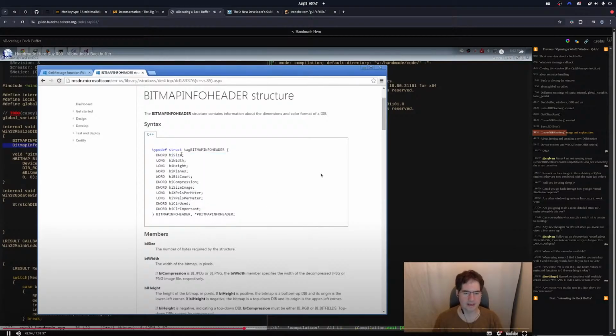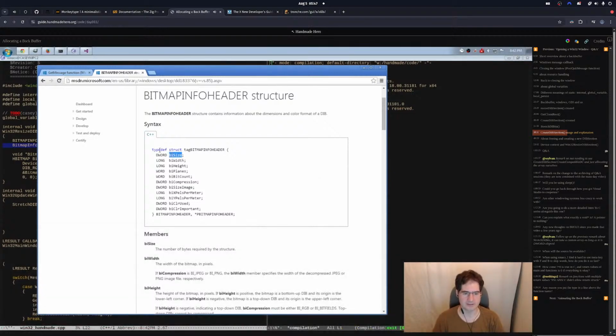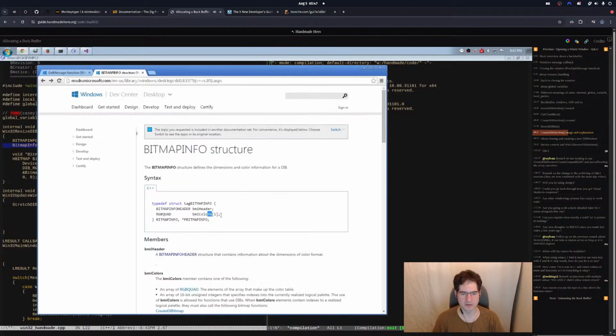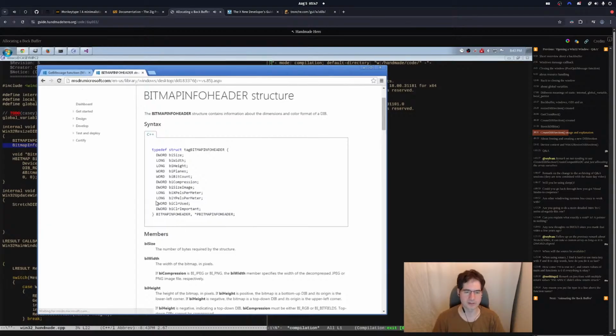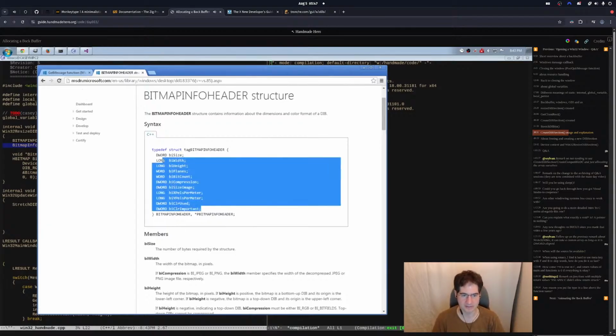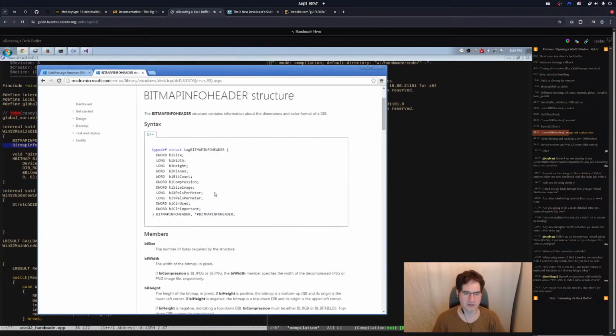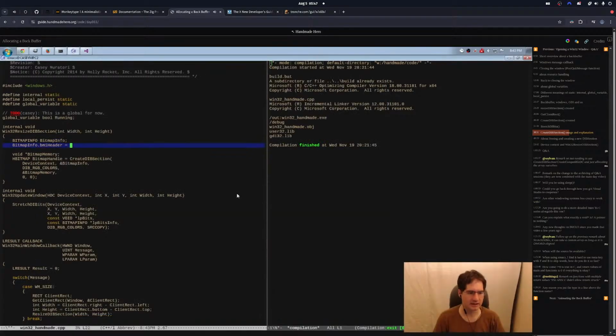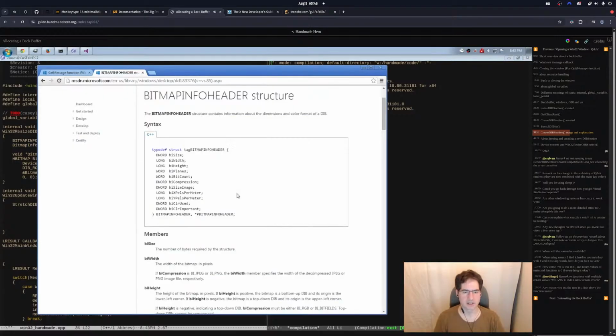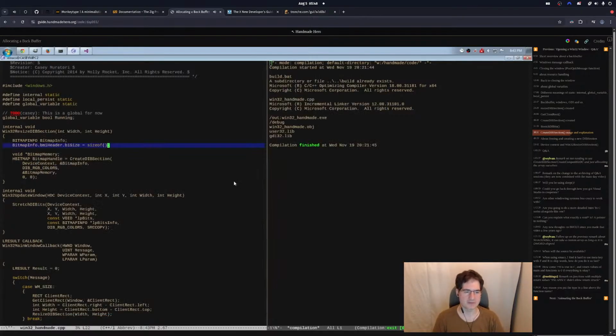So, BI size. It says the number of bytes required by the structure. So that's basically Windows asking us to put into the structure itself how big the structure actually is. Now that makes some sense probably, because sometimes Windows just wants you to pass the size of things so they can tell what version of the API it was that called them. But basically, what we need to do here is use that sizeof function that we saw before, where we can get the size of things. We saw that in the intro stream, to basically just find out the size of the structure itself.